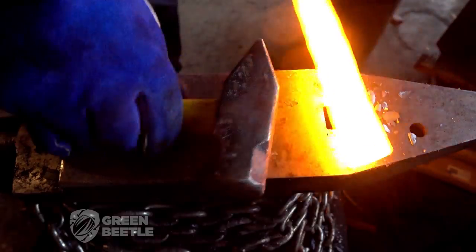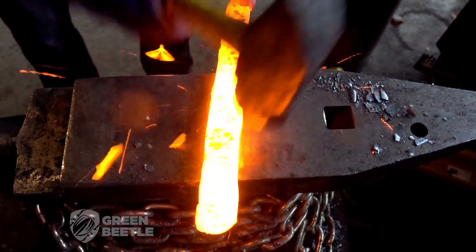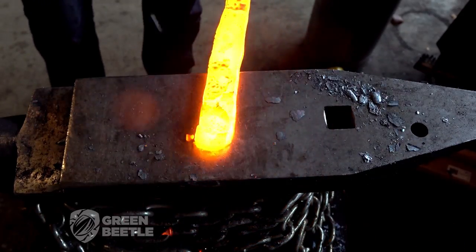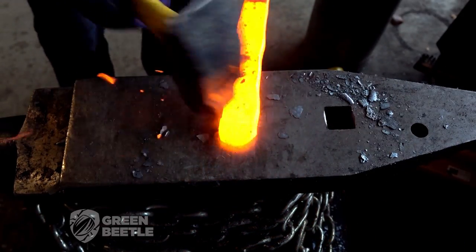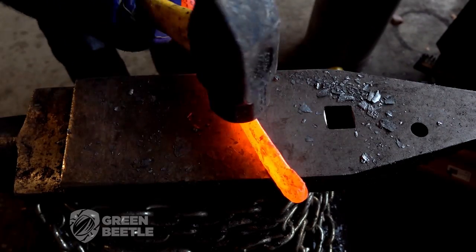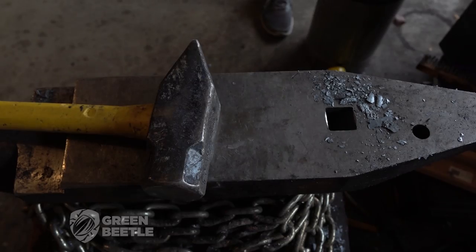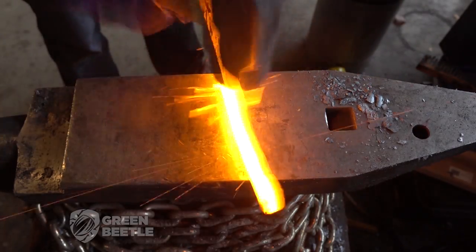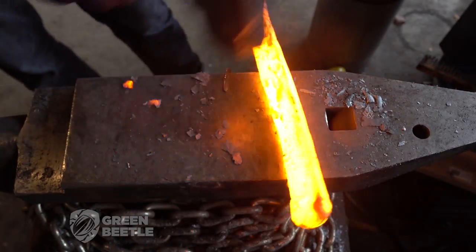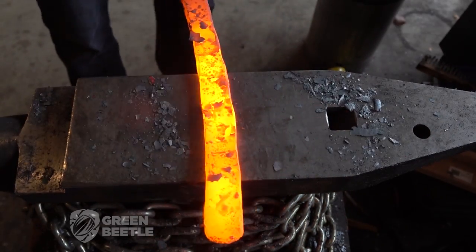This barrel could be 0.4% carbon, which would be a passable but not great knife steel. I didn't really spark test it because the plan is actually going to be to grind the barrel part away on the cutting edge and rely on the 1084 powdered steel and birdshot core. And you're saying, wait, what type of steel is birdshot? It can't possibly make a good blade. You're probably right — it's likely some sort of mild steel, but don't worry, I've got plans for getting some extra carbon into the edge.